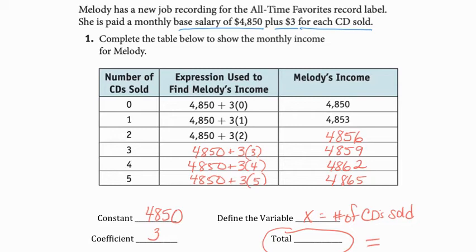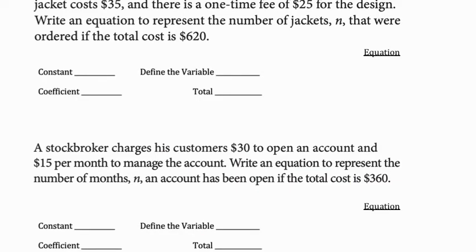As long as you can identify all of these parts, the constant, the coefficient, the variable, and then the total amount that's going to be by itself on the right or the left side, you can easily write an equation. So we're going to try that out. We're going to look at a couple situations here, read them, identify the parts, and then create an equation using those parts. So for the first one, read along with me and think about what the number values are representing in our situation.